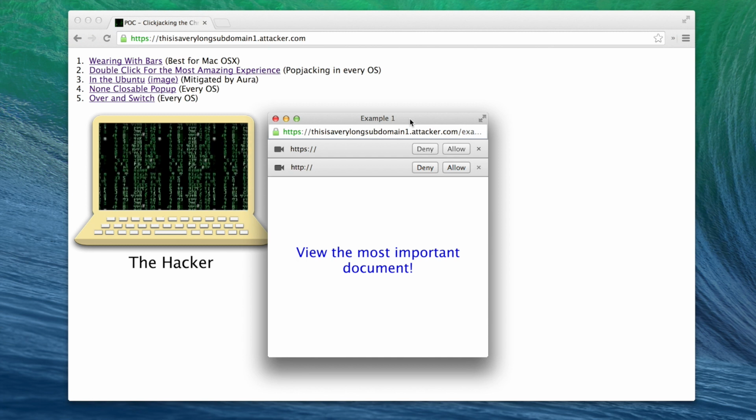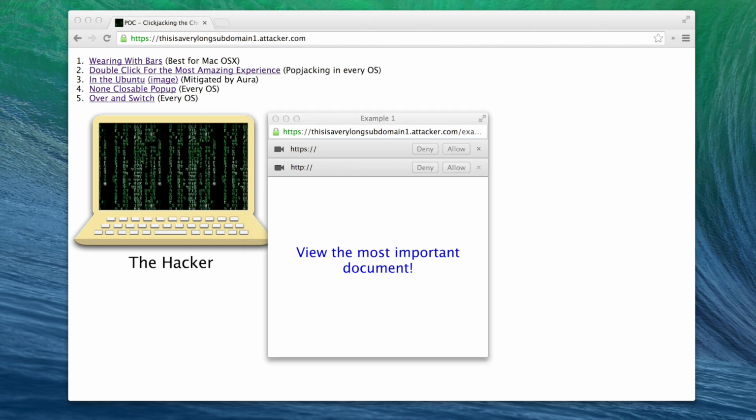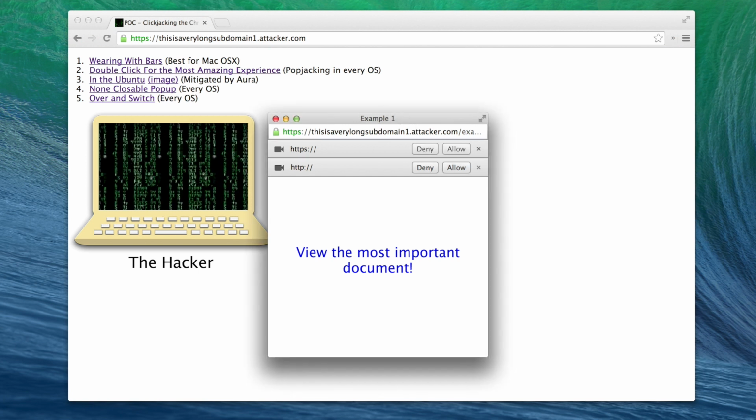We can even imitate the way the permission bar goes out of focus. For example, when you focus another window, the permission bar buttons fade out. So we can do that as well in the fake permission bar using the focus event. And if you see any kind of difference between the native and the fake, it's only because I created the graphics for the fake permission bar on a non-retina screen, and now the real permission bar is rendered on a retina screen. So hopefully you won't see that in the video, but if you see any kind of difference, that's the only reason.